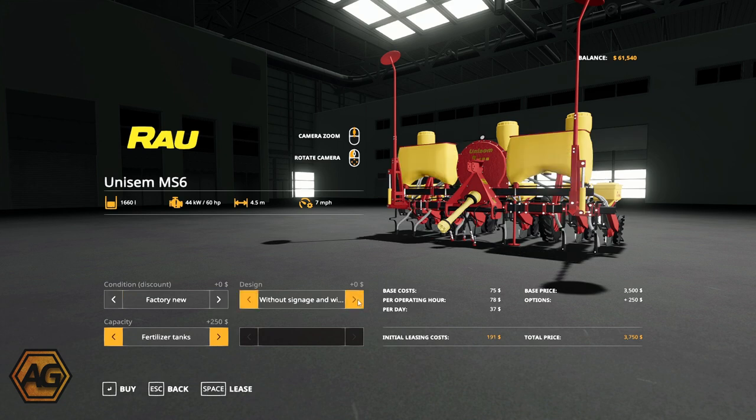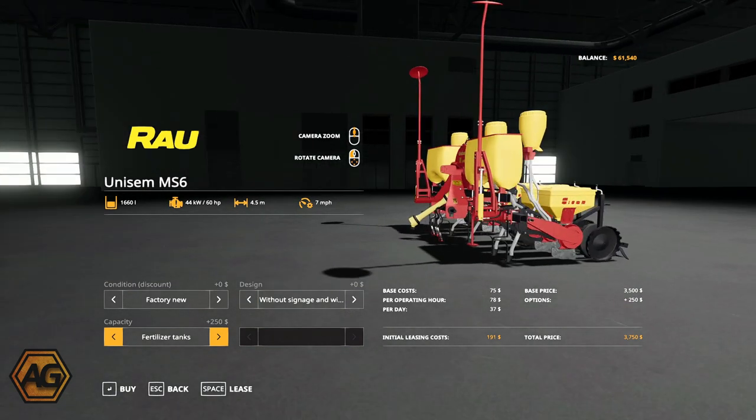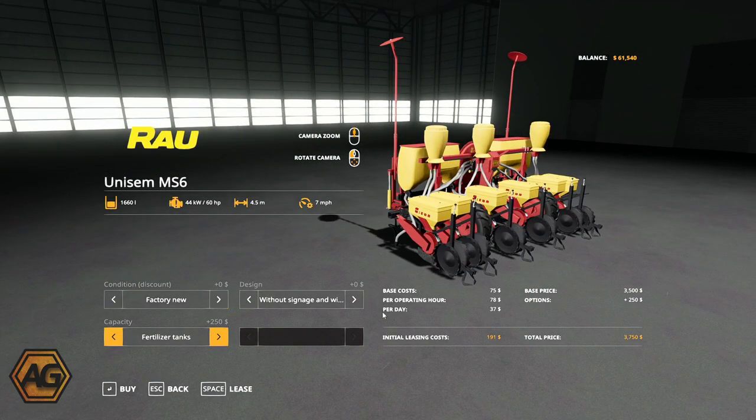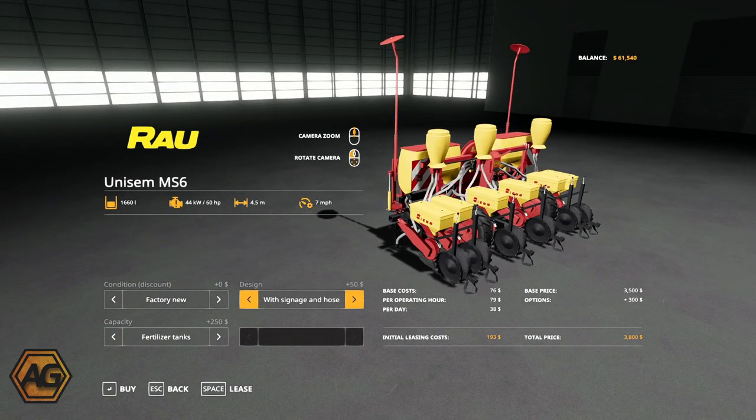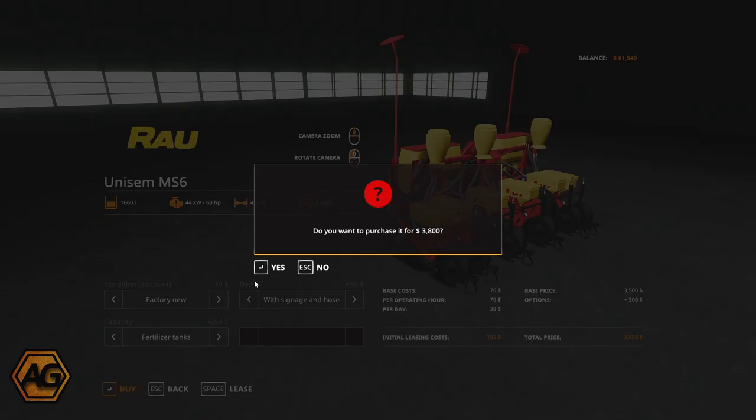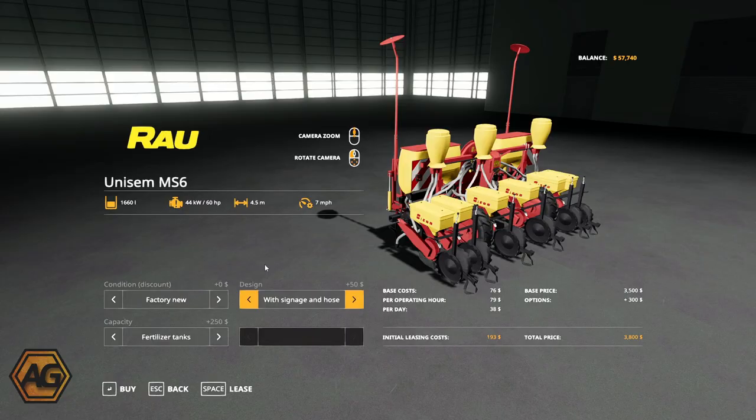It would mean actually we wouldn't need to fertilize the field to start with, because we could do it afterwards. A few design options there, signs, some extra hoses, which I think look quite nice. So I think for $3,800, we will be buying that one and taking that back to the farm.